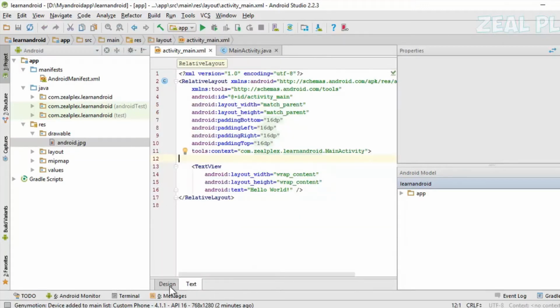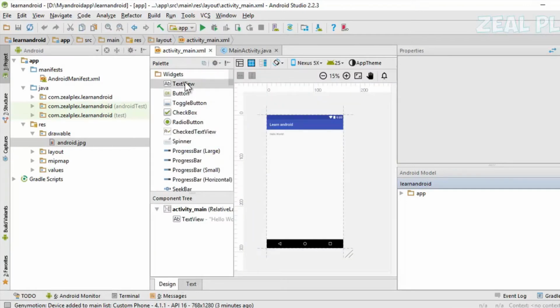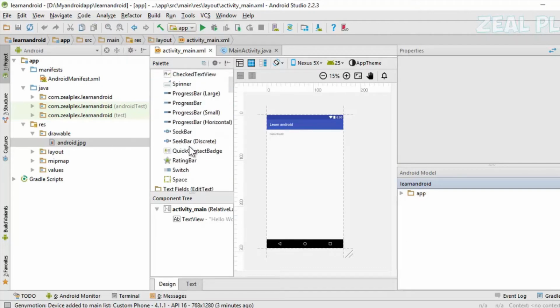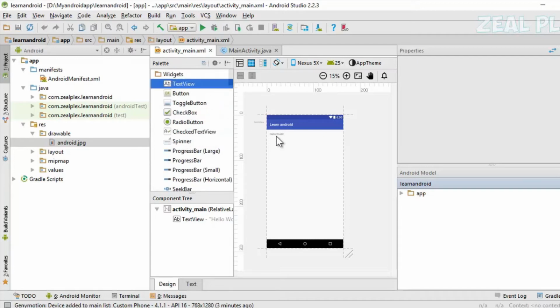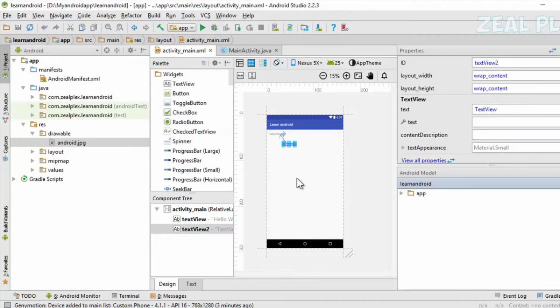Switch to text view and design view. There are two views, design view and text view. In the design view we can find the text view, button, toggle button, checkbox, and whatever we saw in the previous video which was getting messed up. All you have to do is click and drag, and it is going to generate whatever will be wrap content. You have the option of match parent and wrap content.